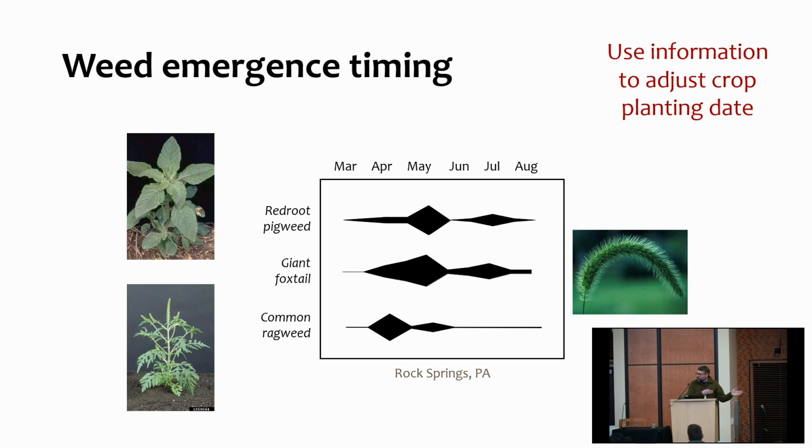And so knowing this kind of information, if you know the species out there and you know when they're emerging, you can adjust your planting date to deal with these weeds, right? One strategy is planting earlier, trying to get your crop established and up and competitive before those weeds emerge. Another strategy is to push your planting date back a little bit, prep your soil, let those weeds emerge, and then terminate them before you plant your crop. Right? There's been a lot of work done with weed emergence periodicity. This is just one small example here.